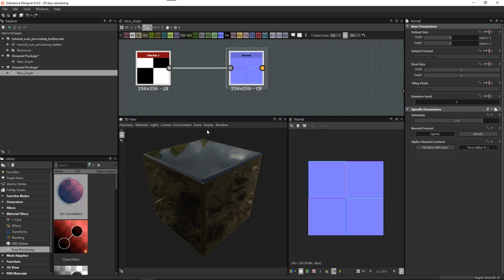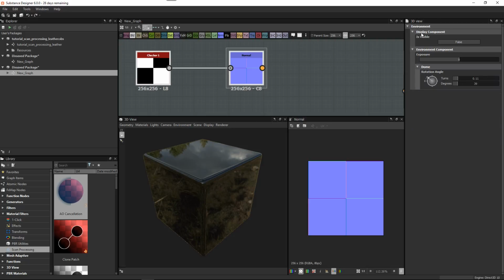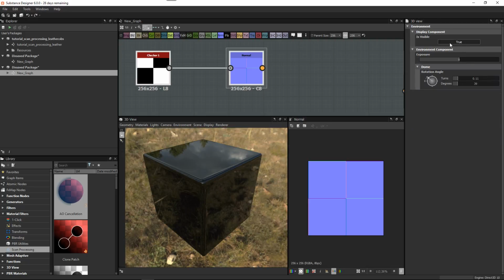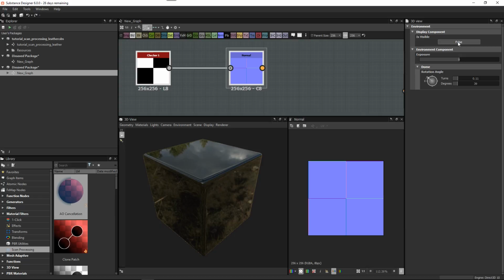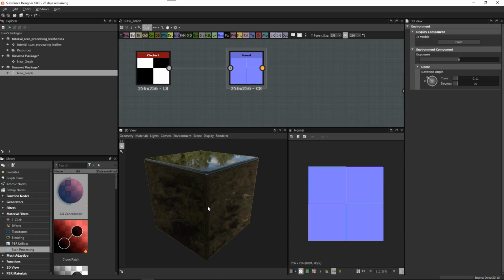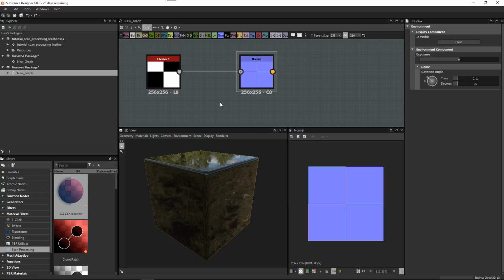We like to listen to all the feedback that comes in from everyone, so we wanted to give you what you're asking for the most. So we just have this disabled by default. If you haven't seen this, just go to your environment and click edit, and here are the display components. You can toggle it on and off here. In Designer 5 it's always on by default, and in Designer 6 it's now off by default. Just wanted to point that out in case you get confused when you see this.